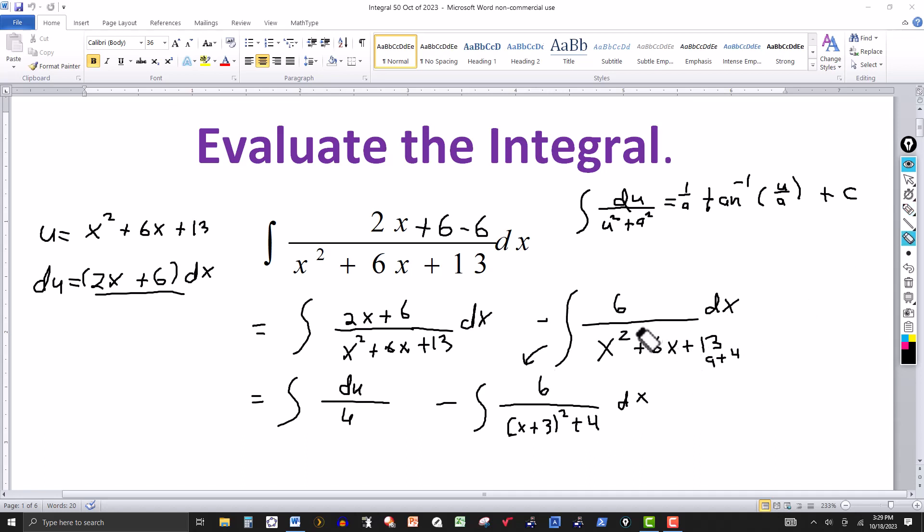Got my setup here. So let me just clear this here. So this is going to equal, from this first one here then, the integral of du over u is a formula for that one. Once you have set up this way, it's the natural log of the absolute value of u. But in our case for this first integral, u is x squared plus 6x plus 13. So put x squared here, plus 6x, plus 13.